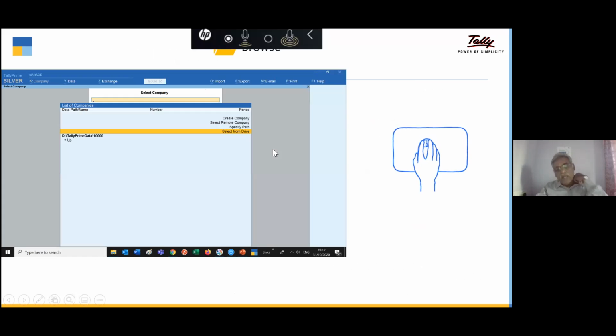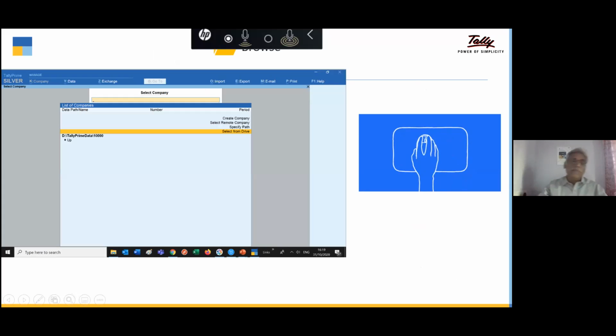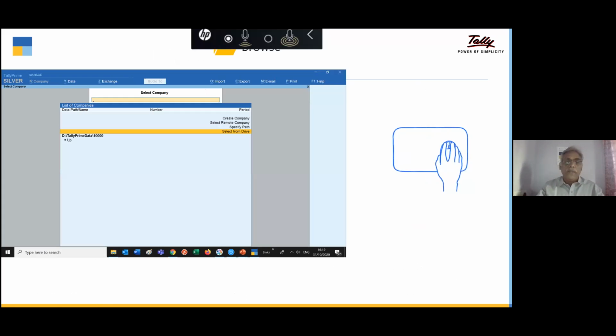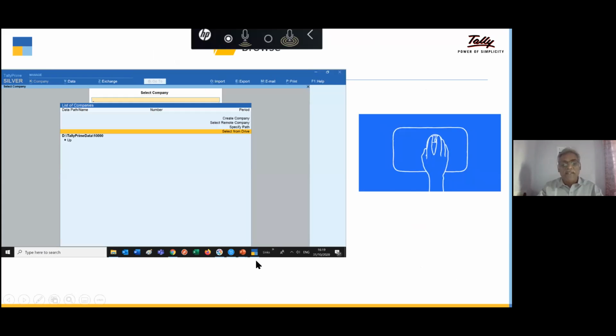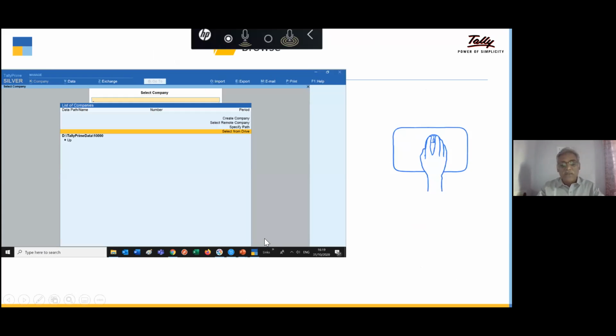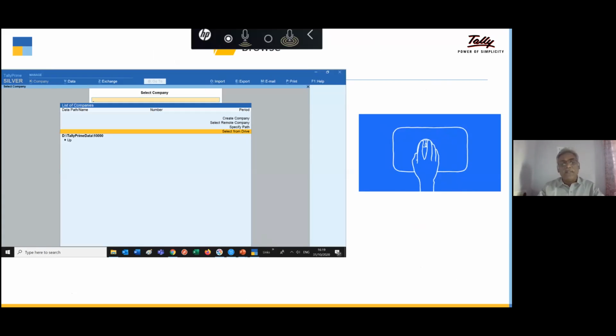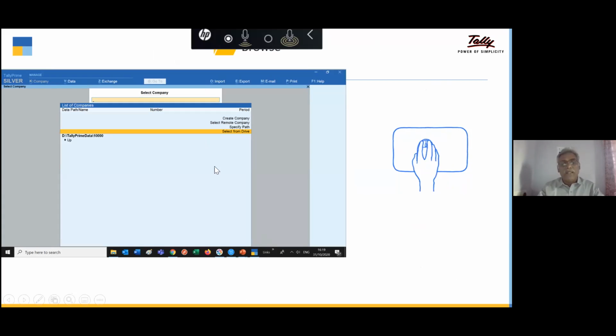I'll start with the first thing, that is the browsing capability. You have seen in Tally ERP 9, the earlier version, there was a kind of browsing capability, meaning you were able to use the mouse, but the mouse was not completely operatable.